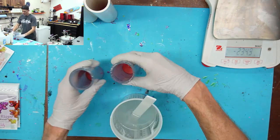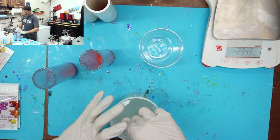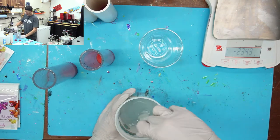All right, so we got our resin. I'm going to get a little cup ready for the other. We're gonna divide. This is all of it for both the pipes, for both blanks.